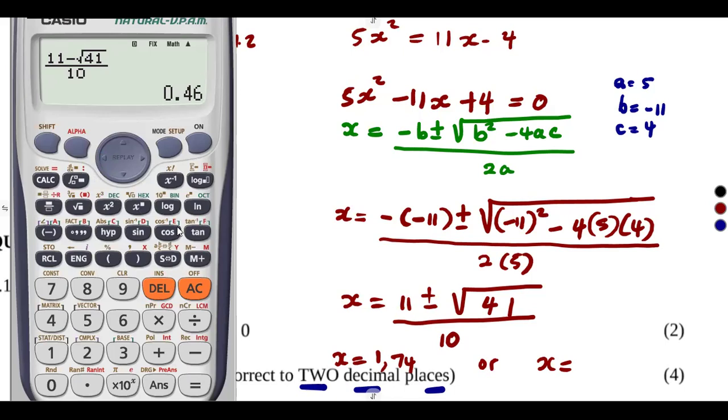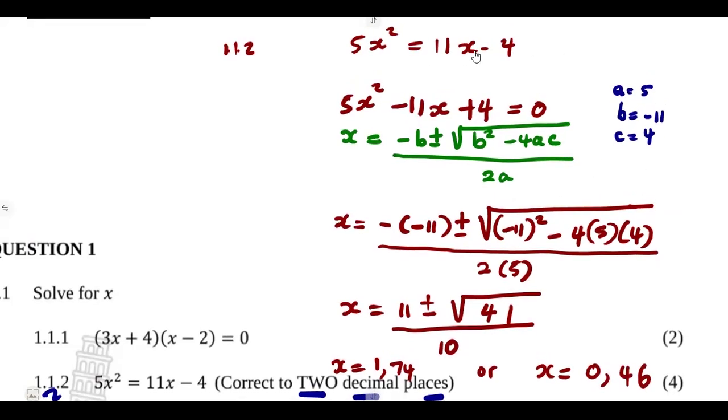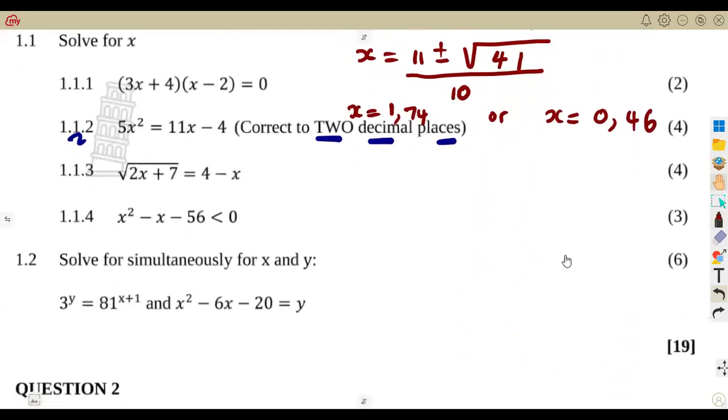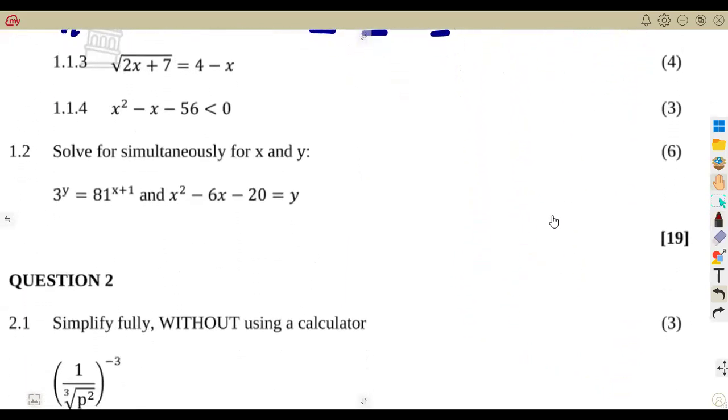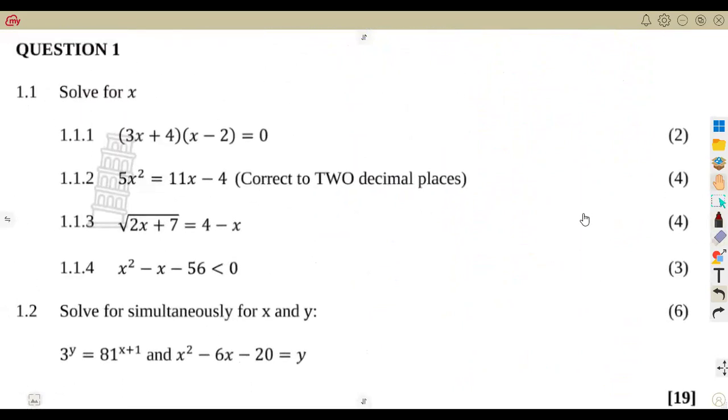That was going to give us 0,46, which is a positive also. So that's 0,46. So that's it, guys. This is how we can simply apply our quadratic formula in solving the quadratic equations. So make sure that you go through the introductions of these. I talked about these separately. Quadratic formula, the completing of the square method. So it can help, guys, because you need this in your March exams.